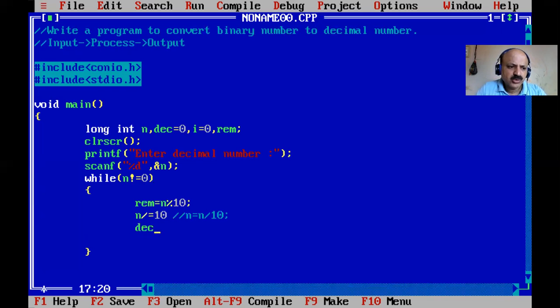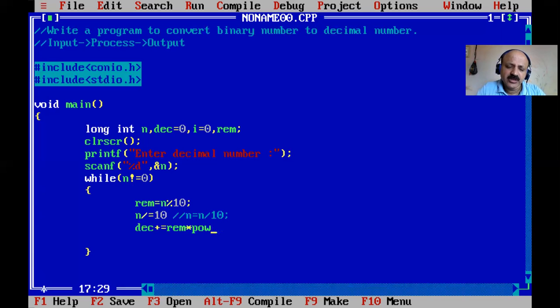Then for the decimal number, I also take a short technique: plus equal to, with the remainder and multiplication. The remainder is our binary digit, separated using the modulo operator.